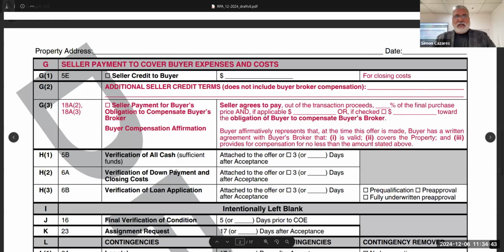If checked, seller agrees to pay out of the transaction proceeds a percentage of the final purchase price and, if any, flat fee towards the obligation of buyer's compensation. Buyer affirmatively represents that at the time this offer is made, buyer has a written agreement by buyer broker, and that it's valid, covers the property and provides the compensation for no less than the amount stated above.